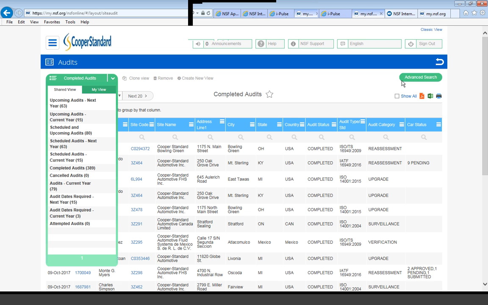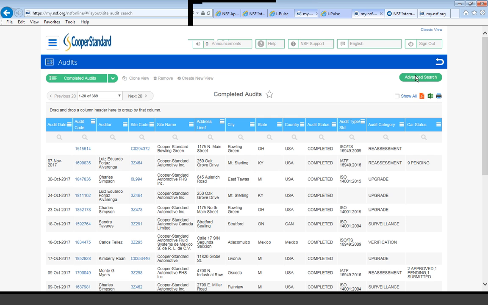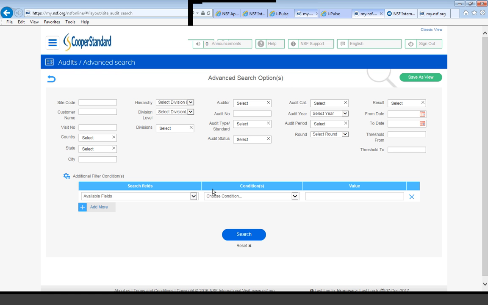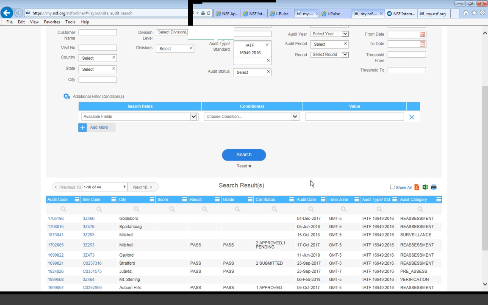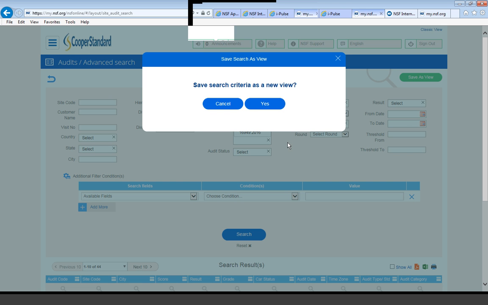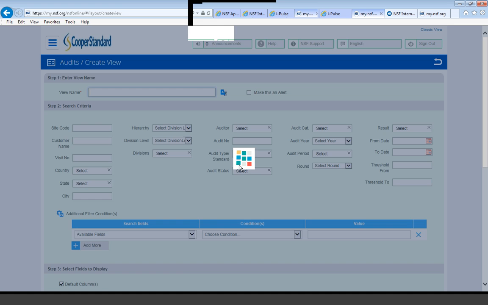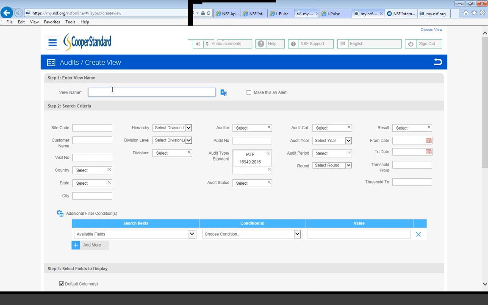So when we are creating a view, I'll just do an example one here of a particular standard and search. These are all my audits for IATF 16949. I'd save as view, say yes, and name it IATF 16949 audits, and we could say make that alert.